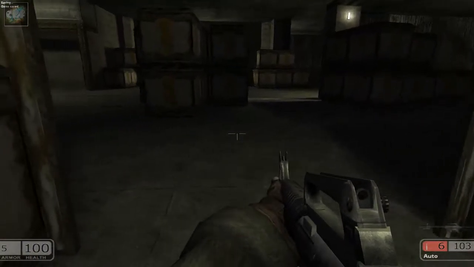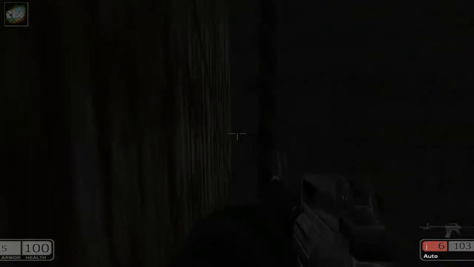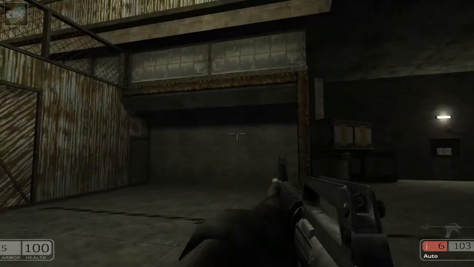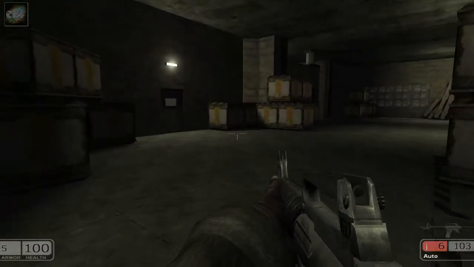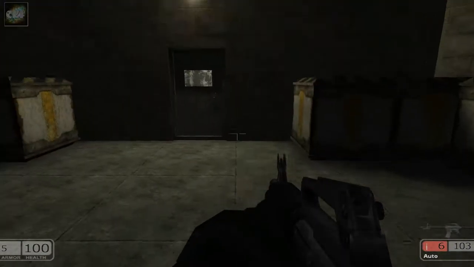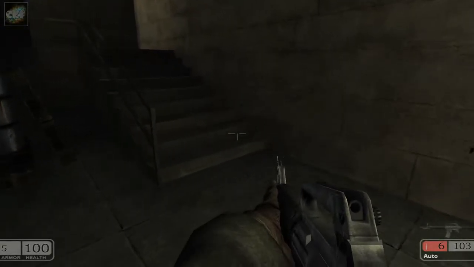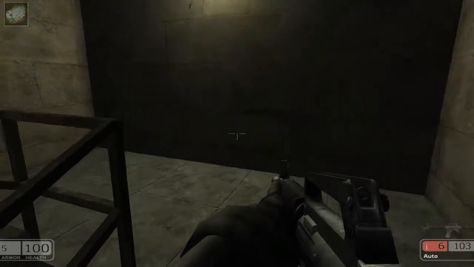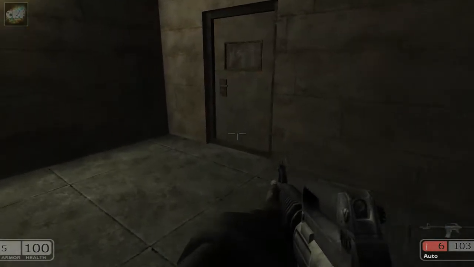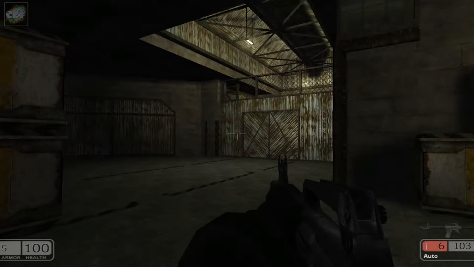Let's see if we can kind of keep pushing forward. There's got to be a door here someplace. I think that was the door I came in over here. So yeah, I'm guessing there's probably a jump here someplace. This was the door I came in. Let's go upstairs. Maybe that's the way I need. Or does that... This is where I came down from. We gotta jump in here someplace.